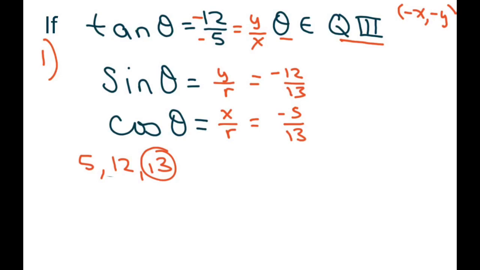If not, you're going to have to use the Pythagorean Theorem and do x squared plus y squared equals r squared. So you're going to get 25 plus 144 equals 169. You square root that, so r is 13. r is always positive. Okay, so it's best to know your Pythagorean triples or triplets, especially for your SAT test.